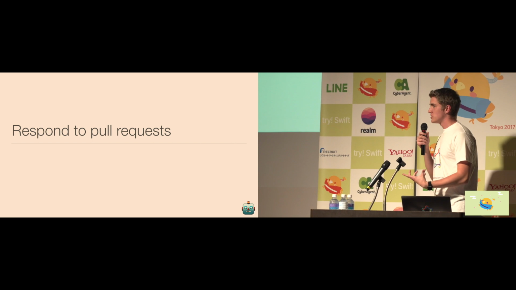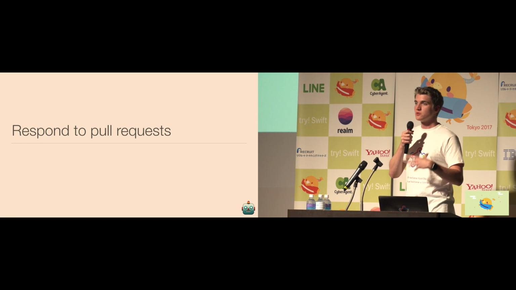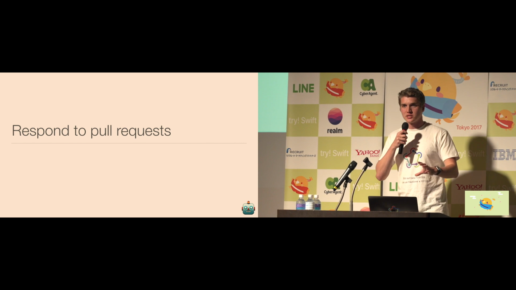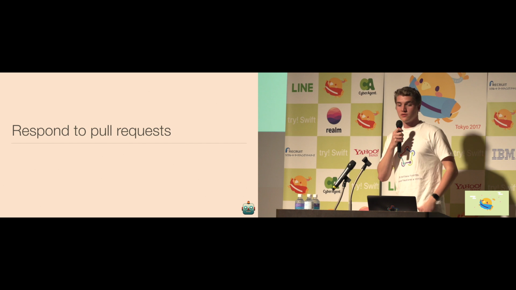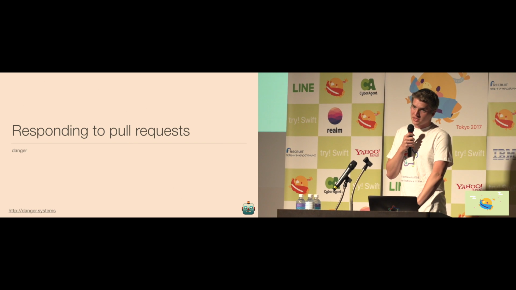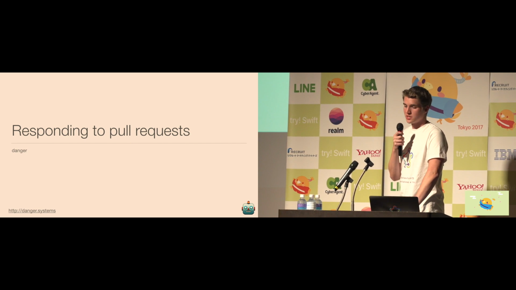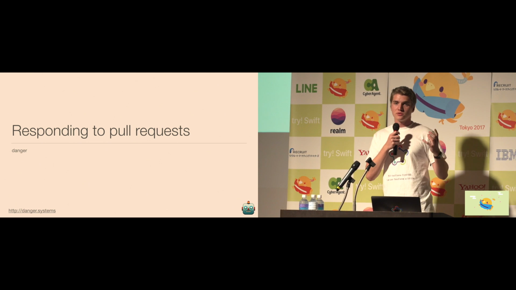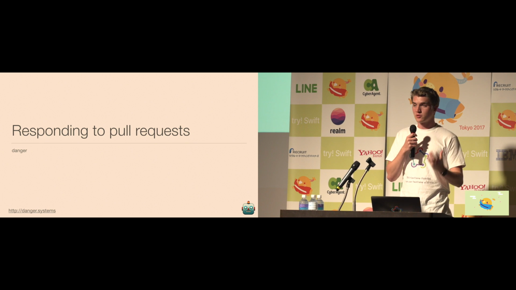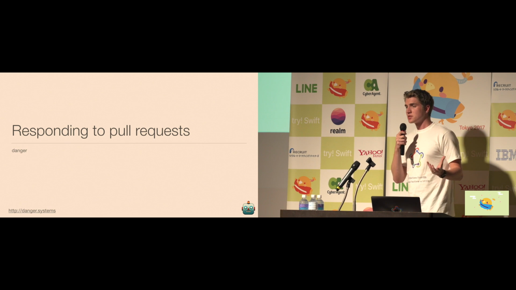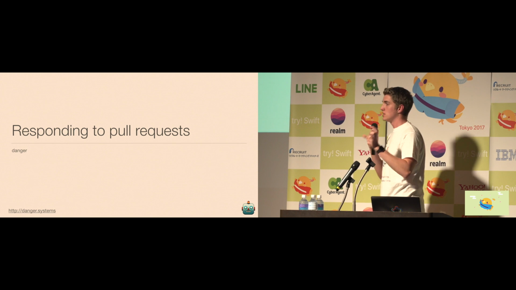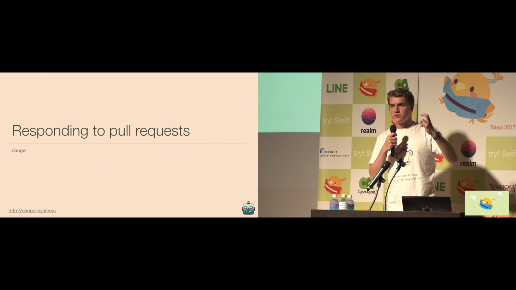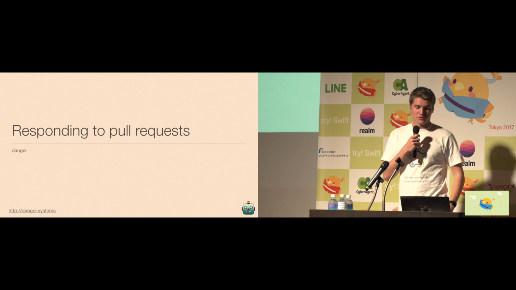Until now, we mostly covered issues, but a very essential part is also responding to pull requests. Your continuous integration server already verifies that all tests pass and that the code style follows your conventions. However, tests don't ensure the way changes are introduced. That's why Orta and I set out to build Danger, a tool that allows you to define rules for pull requests, for code changes. So for example, you can show a warning on GitHub if a certain file gets modified, or you can require new tests if there are 20 new lines of code.